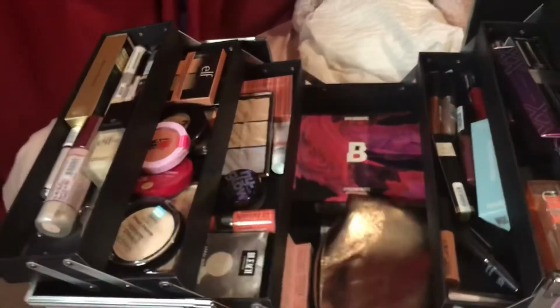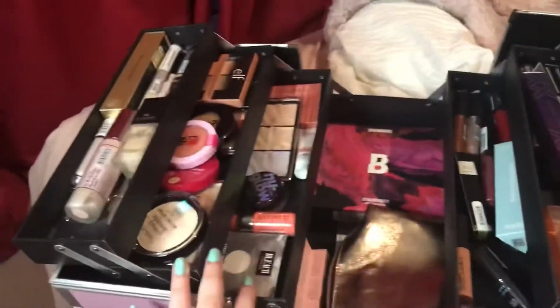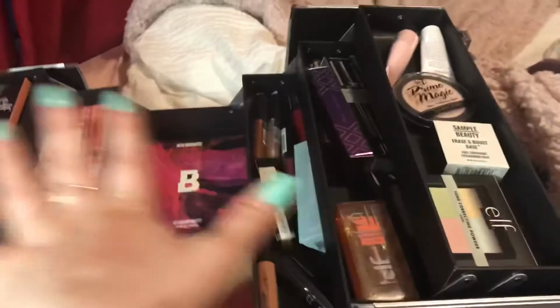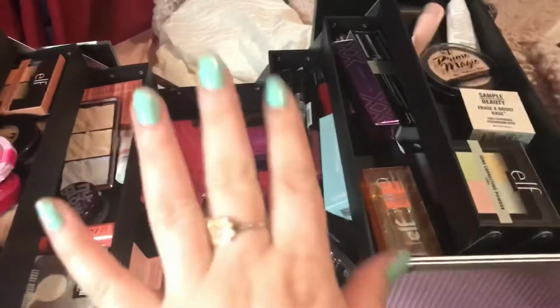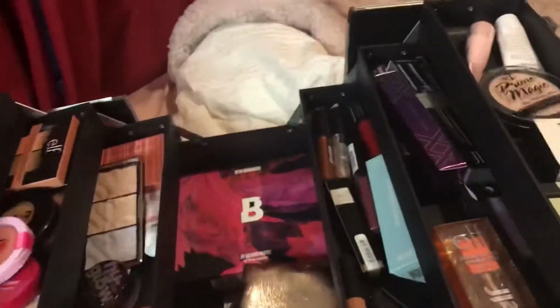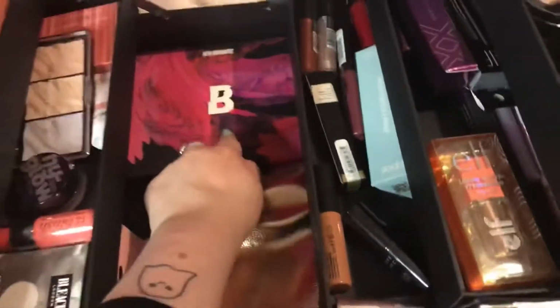Okay, so apologise for my dodgy camera work, but this is basically my first impressions box. Any makeup that I've bought, I want to give a try. I just pop it in here. What we do is we have a little look through. I think I want to try a new blush today. Definitely, I think I want to play with this palette as well.